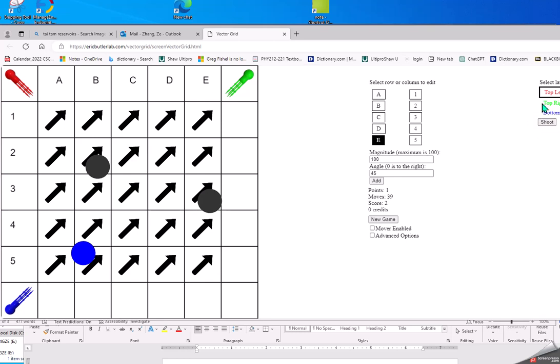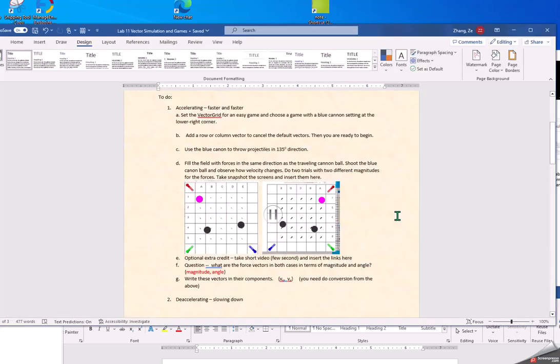green one? Okay, the green one will be the opposite to the force. So that's deacceleration. See, it blows right back. The green one right back. Now we shoot the blue one, take a value. All right, so that's it for the second part. We've done one accelerating, one deaccelerating.